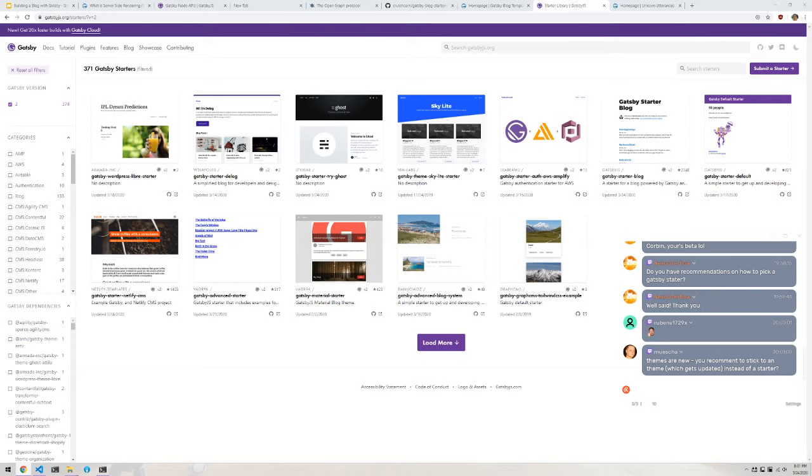Themes are new. Do you recommend to stick a theme which gets updated instead of a starter? I sure do. Or at least I wish I could. I think themes are really cool. My problem... Let me put it this way. Themes are awesome. And I think they're a really great way to provide like a base level of functionality.